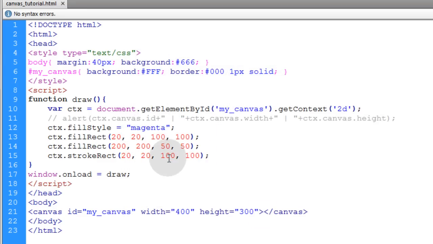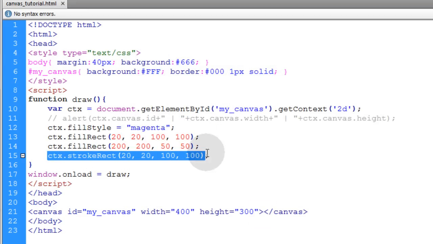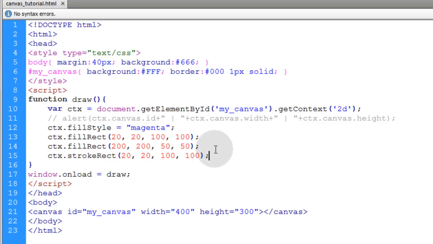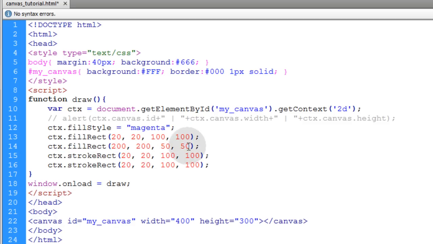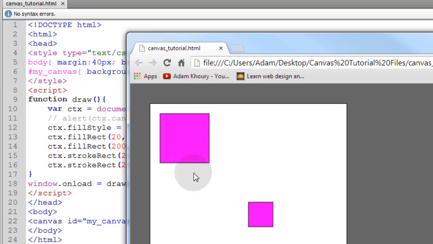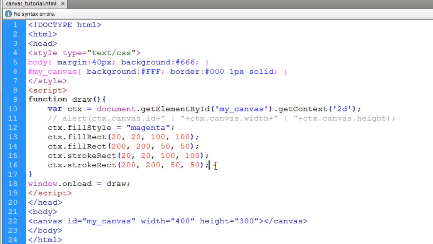Now if I wanted to put another stroke around the little guy, that little box, I can stroke again and have the same coordinates as that little box and the same dimensions, and that gives you a stroke around both. And there's also something called a line width property, and other properties like line width and fill style I'm going to go into a lot more later. Okay, so that's 1, 2 of the methods.